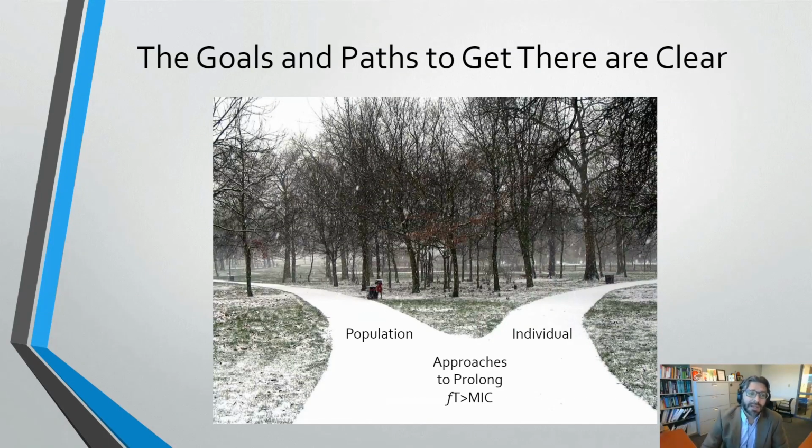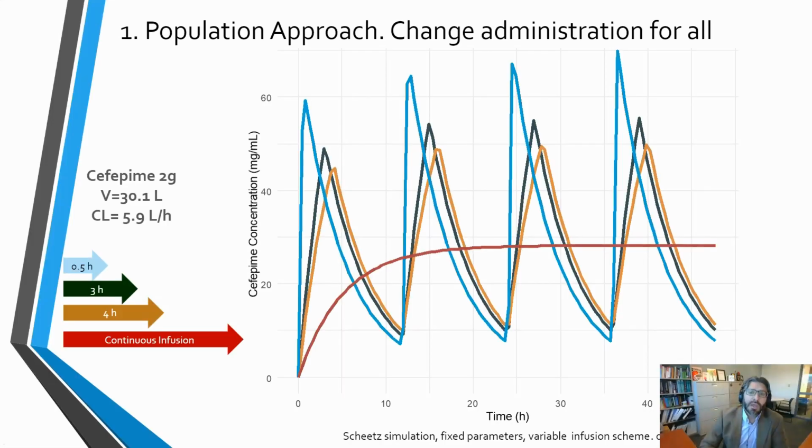And then you really have to think about the 2 different pathways that you're going to treat your patient. One is the population pathway, and this is the way that's done most commonly really around the world. And then the second way is to do individualized dosing. So using the patient's own data, and in this case, the patient's own levels, to come up with the best approach for that individual patient. We'll explore these.